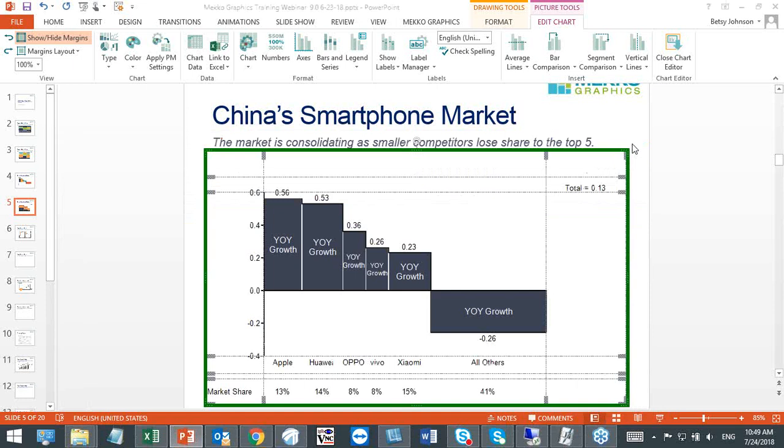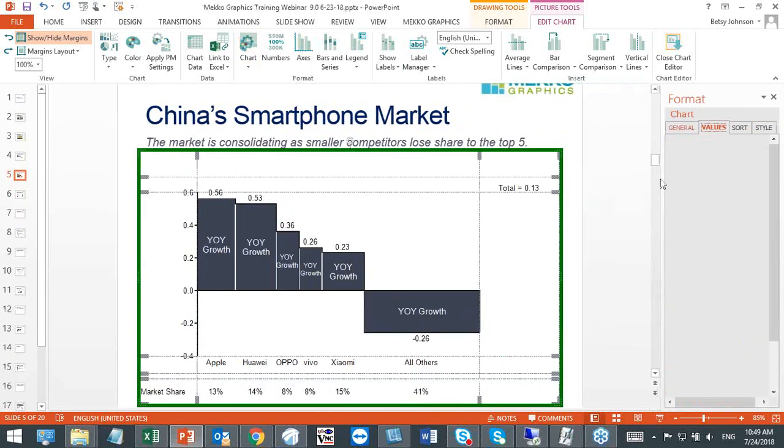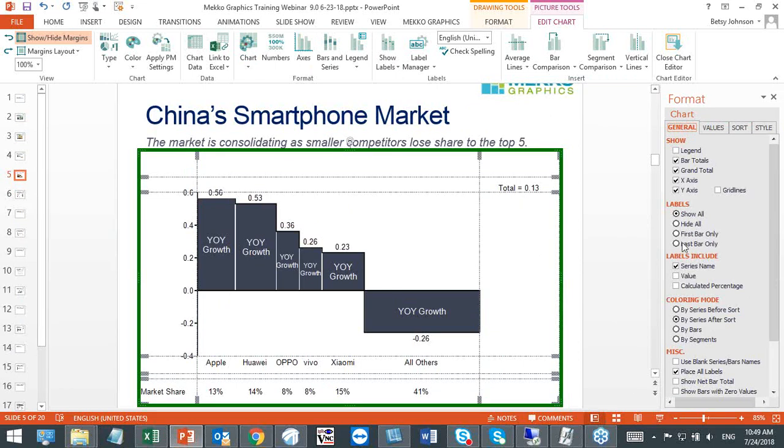Now I'm going to go on to step 3, formatting my chart. I'm going to click on my chart button here. First thing I want to do, in the general tab here, is decide what I want to see in my chart. I don't really want to see my grand total in this chart. I'm going to uncheck that. That's not real relevant for this one. Now, in terms of my labels, there's only one series here, right? So I don't need to see it in every box here, do I? So I'm going to go ahead and hide those labels. I don't need to see them.